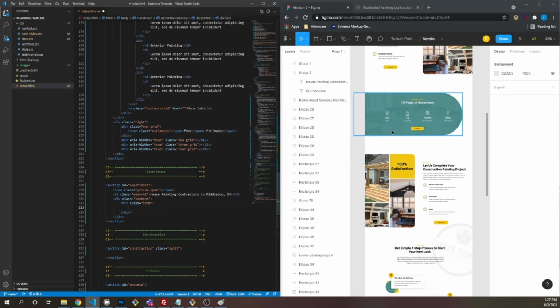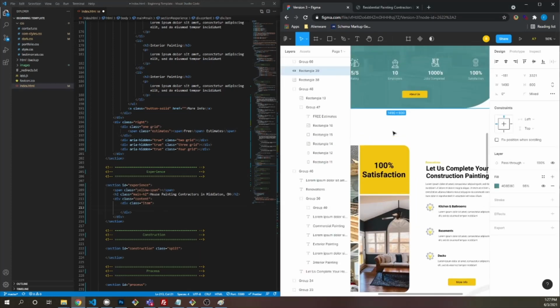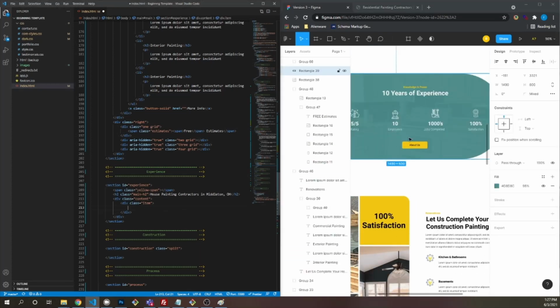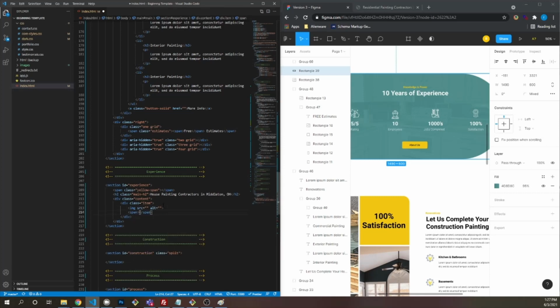So let's see. Our item. We got our image, number, and let's see, I guess description. So we're going to do an image tag. And I'll add the sources for these later off screen so that I'm not wasting your time with it. And then here we have another span.